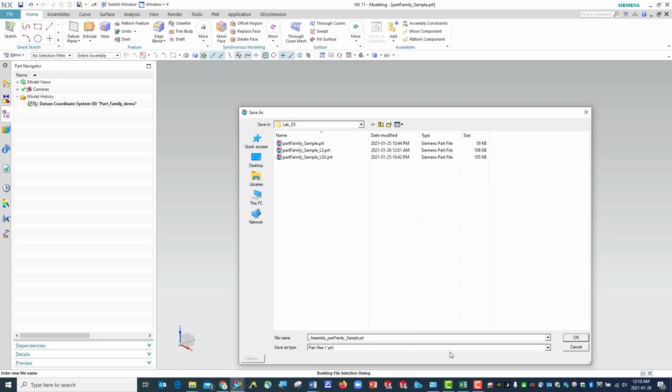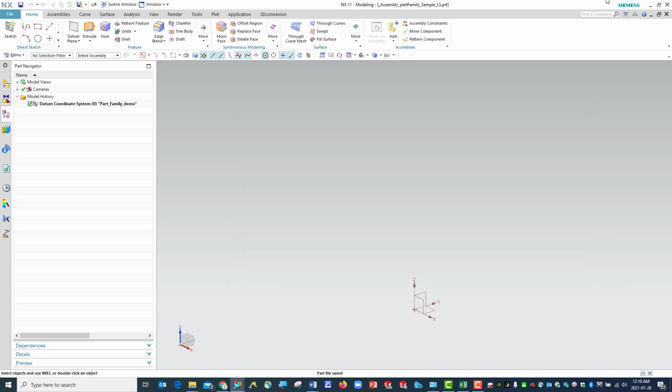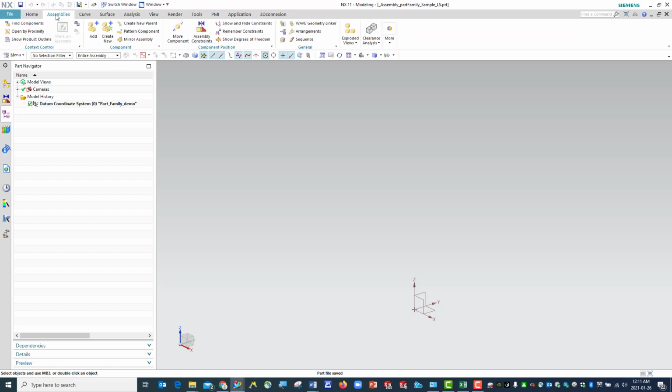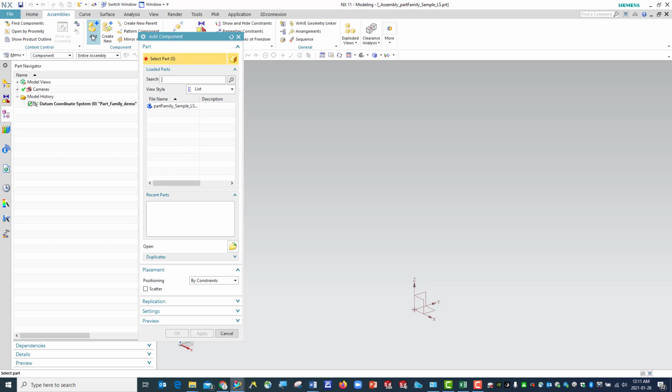Also put my initial, hit OK. Now I'm going to insert components. Go to assembly, add a new, right?